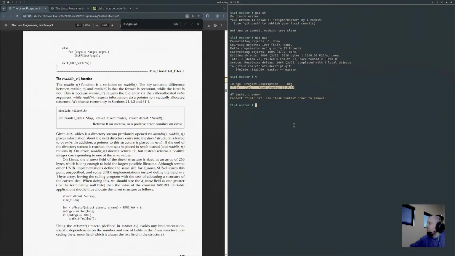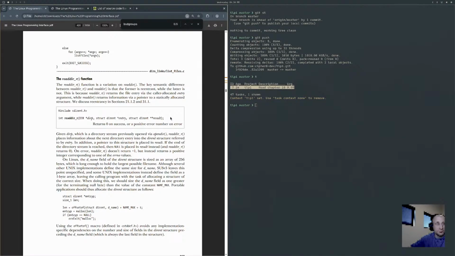So I'll be on tomorrow morning, probably around 8 in the morning my time, just to get my day started after the gym. And then I'll hop on probably around 9 to 9:30 to start reading and getting through the rest of these file system chapters. So lots of interesting stuff ahead.